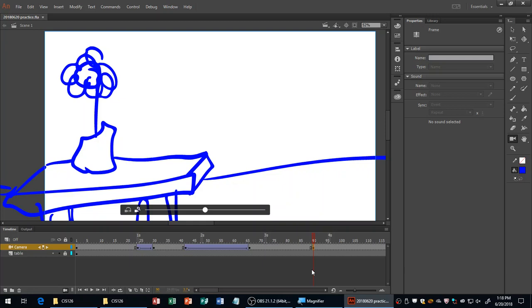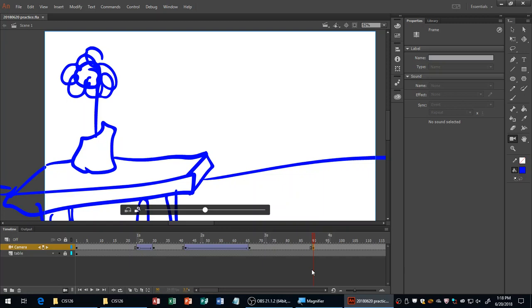Let's say now, at this point, I want a ghost to appear. Well, this room is haunted. So after we move the camera over a little bit, I want a ghost to fade in here. Well, that's a matter then of creating a new layer for the ghost and animating it fading in. The camera's going to do its own thing on its own layer, moving up and down, left and right, zooming in and such. But then on any other layer, I could do its own stuff.